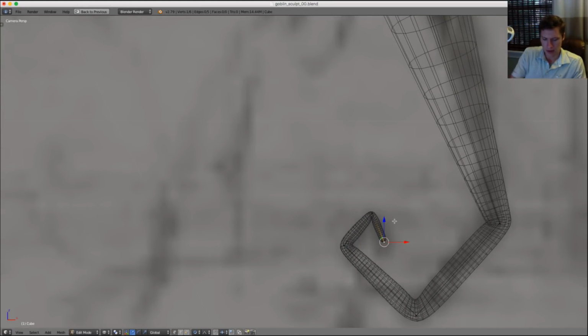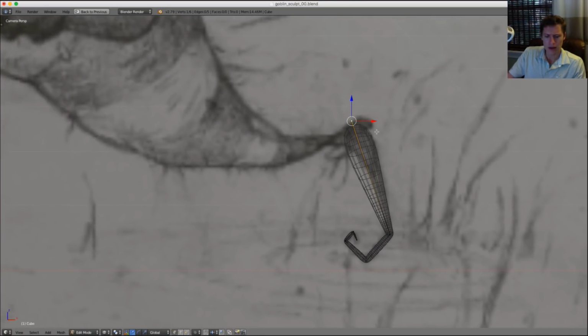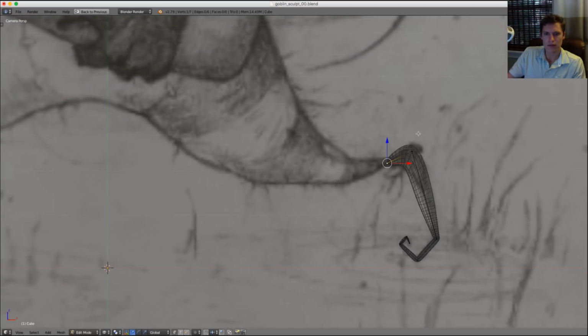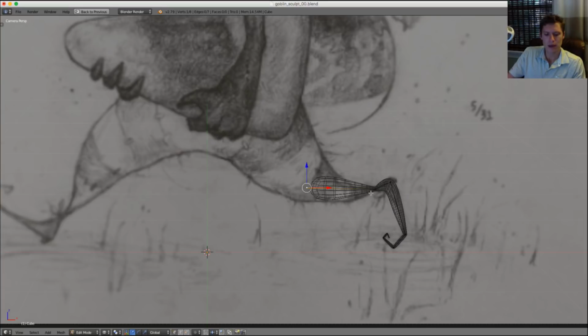I want to turn that off and then scale this all the way, Control A all the way down, make it very sharp. Cool. All right. Let's extrude to the ankle. Make our way up the leg.